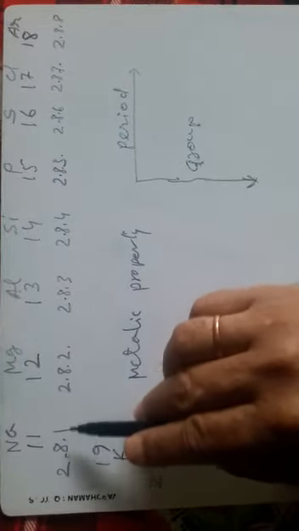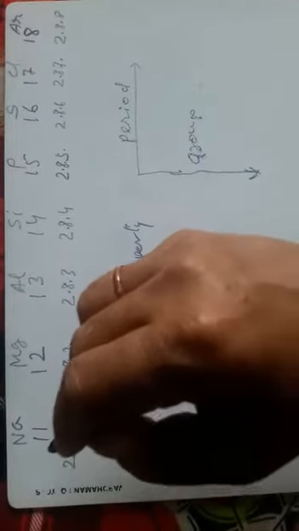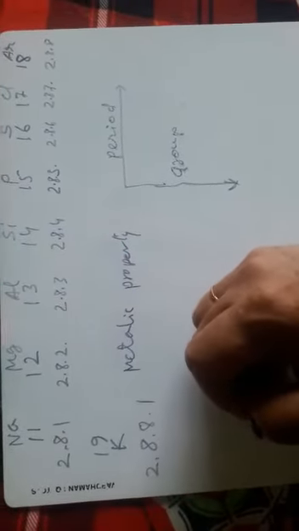At last we have got metallic property decreases from left to right as atomic number increases. But in groups, metallic property increases from top to bottom as the number of orbits increases.